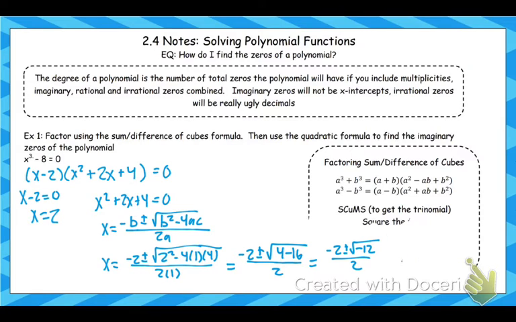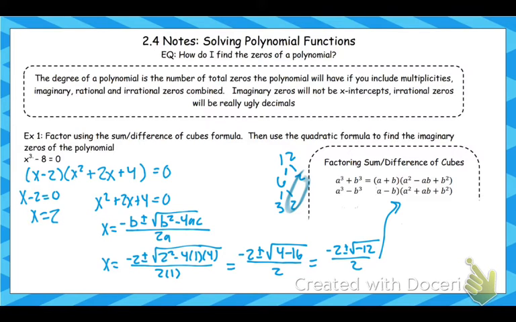And I'm going to go ahead and move this up a little bit so I can get some more space here. All right, so the square root of 12, I can take 12 and break it down. All right, so I end up with a pair of 2's. So 2 can go on the outside. Because it was a negative on the inside, I'm going to make it i.